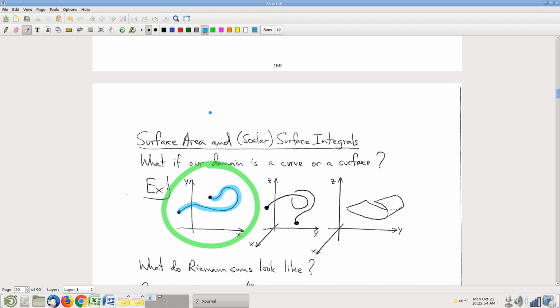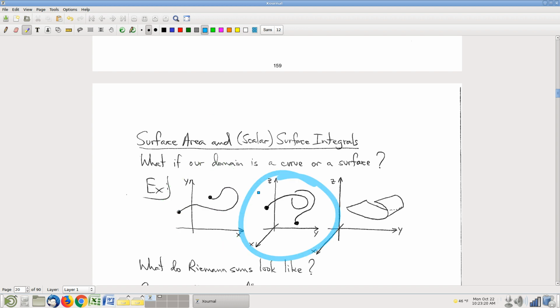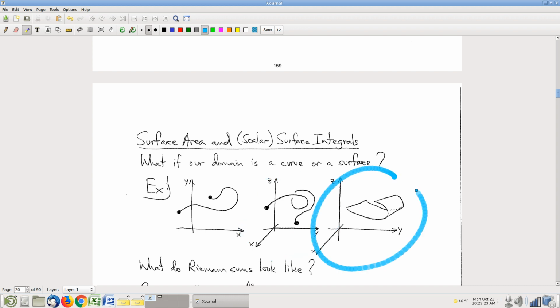that, it's not a double integral. Double integrals are accumulations of mass over area. There's no area here. It's not really a single variable integral. It's certainly not a question we could have answered in a Calc 1 class because the domain is not part of the x-axis. So this is a brand new problem, right? Now, similarly, we could have a 1-dimensional domain in a 3-dimensional world, or a 2-dimensional domain, a surface, in a 3-dimensional world. We have not considered any of these kinds of questions to this point.